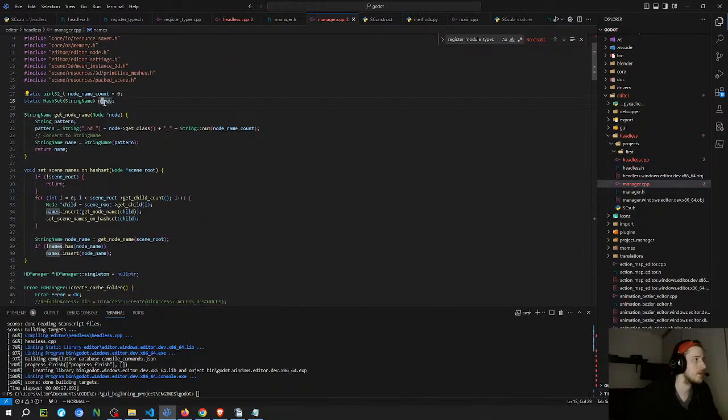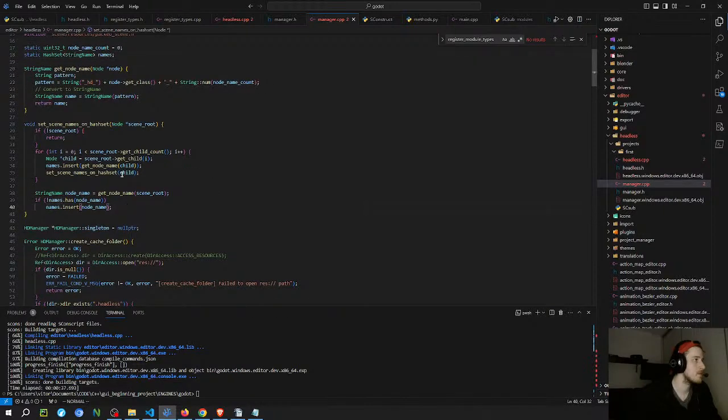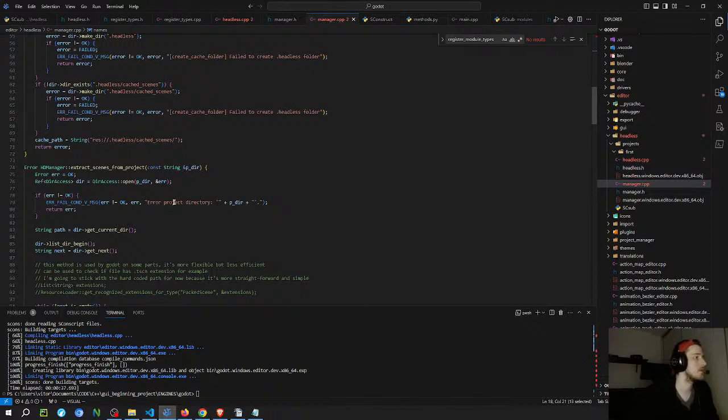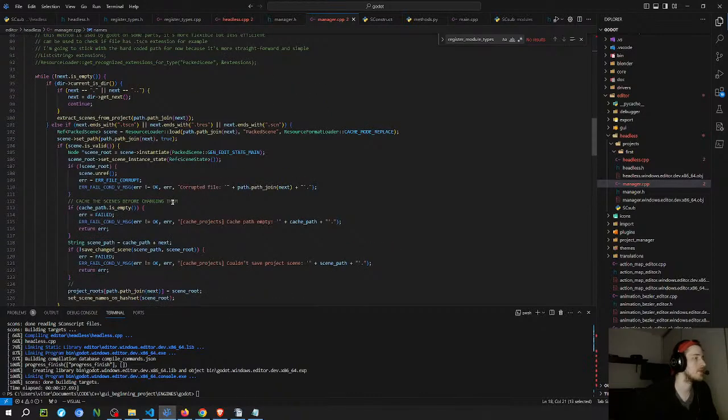I put the names here when I'm getting the state of the project, of the scenes. For each scene, I just put the names here. Yeah, set scene names on hash. So I traverse the tree, get all the names and put them on the hash, and that prevents the nodes from being added twice from code, and then I have the separation.